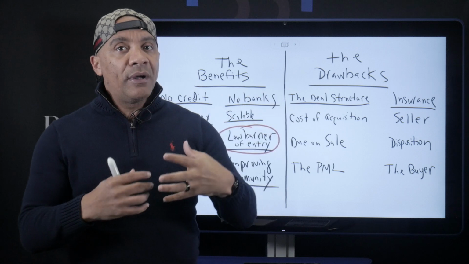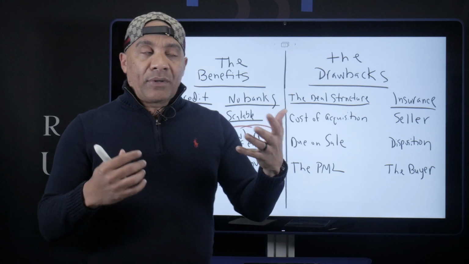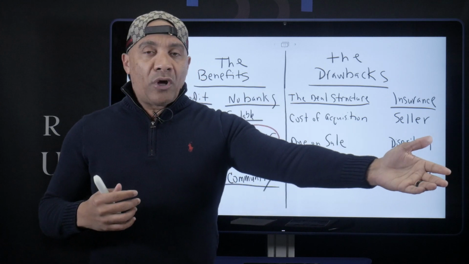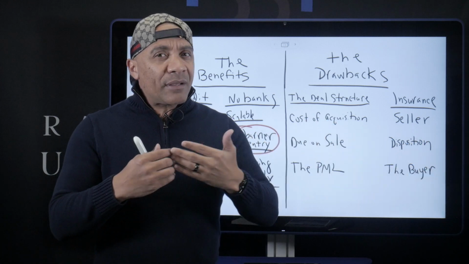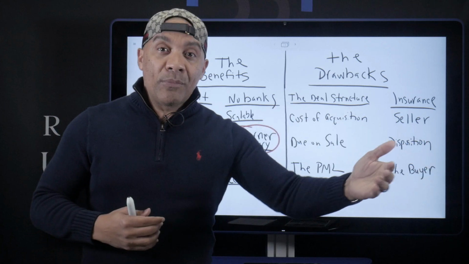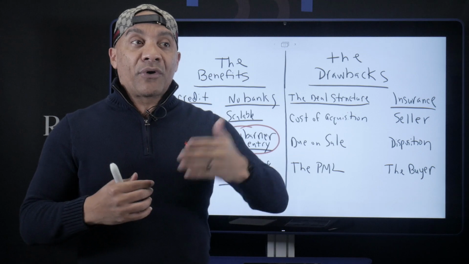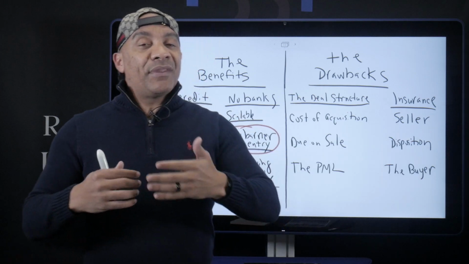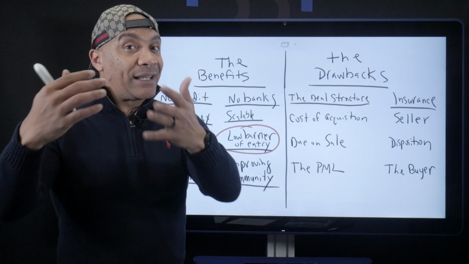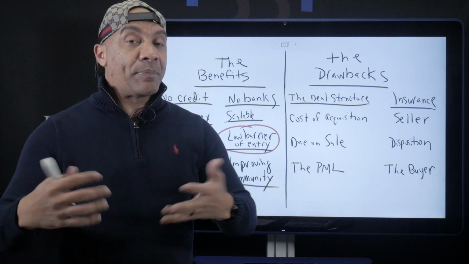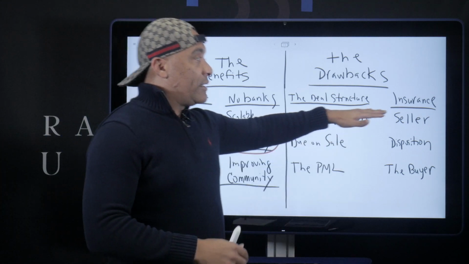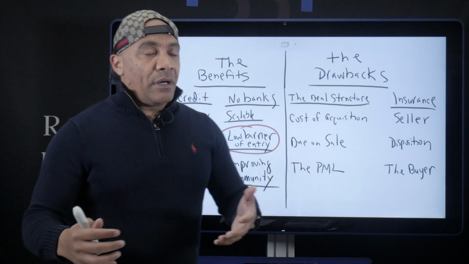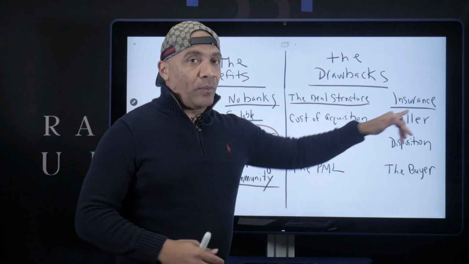Well, when you buy the property, even though the loan may still be in place, you're the new owner, you're not the homeowner, okay? So it's no longer a homeowner's insurance, it's an investor's insurance. It's a landlord policy or a flipper policy, whatever type of policy. This is a mistake a lot of investors make, and that's one of the drawbacks.